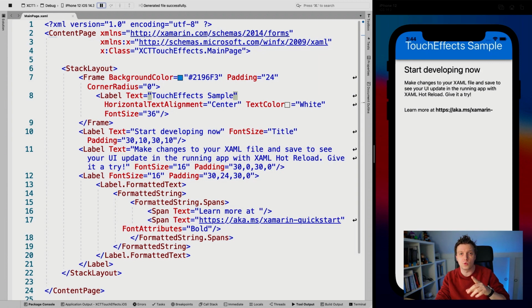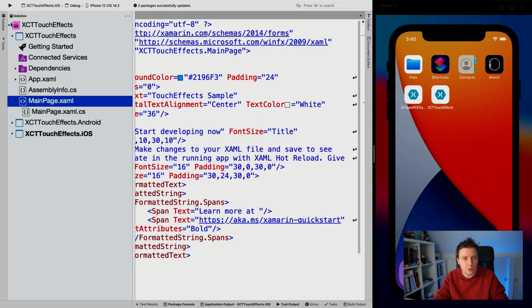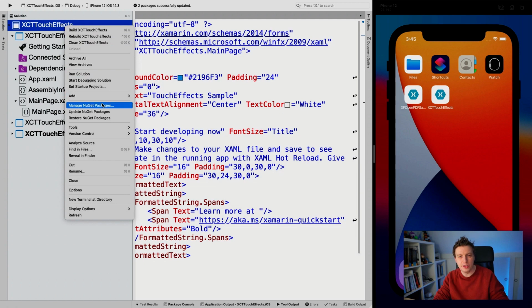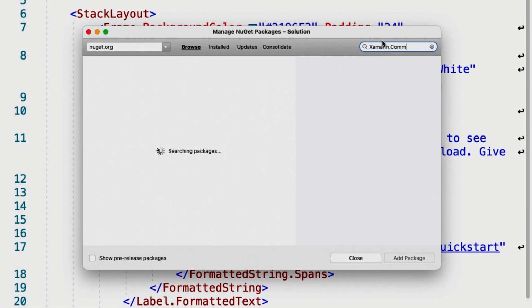Well, I need to do it just once because I did not install the Xamarin Community Toolkit just yet, so I will show you that right now. But after that, all the changes will be in XAML, so we don't need to leave the application. That is really cool. So let's now first install the Xamarin Community Toolkit. I'm going to go to my Solution Explorer and go to the solution level here. Right click, say Manage NuGet Packages, and I'm going to search for Xamarin.CommunityToolkit. There we go. It should pop up.